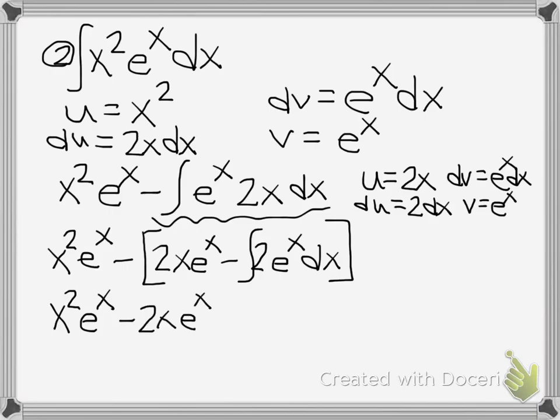2x e to the x minus, what is the antiderivative of 2e to the x? Okay, well that is 2e to the x. However, don't forget that we're distributing a negative, so this is going to become a positive, doing that all in one step. If you need to, write out 2 separate lines. I'm running out of space, and I'm pretty sure you can handle me distributing a negative and integrating all in one line. Slap that plus our constant on the end, call it a day.